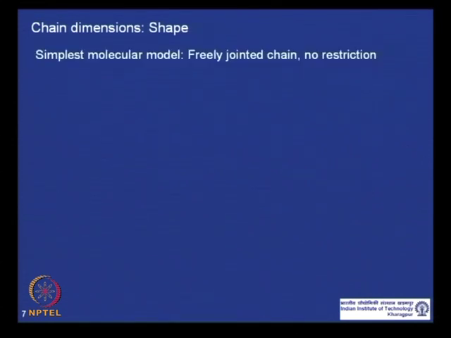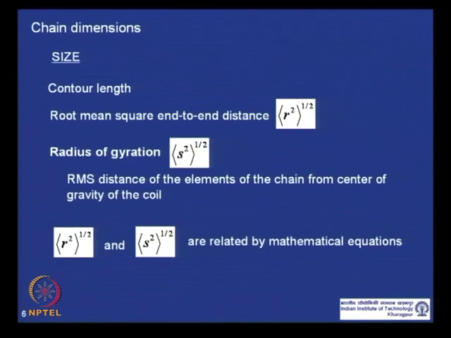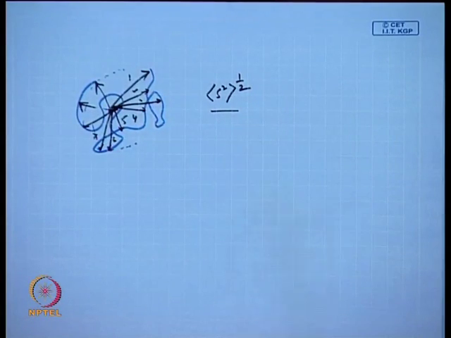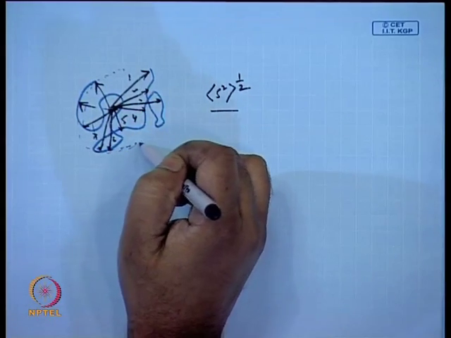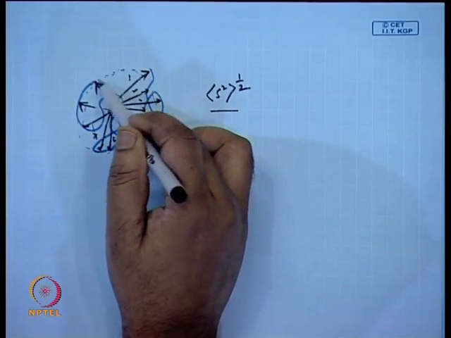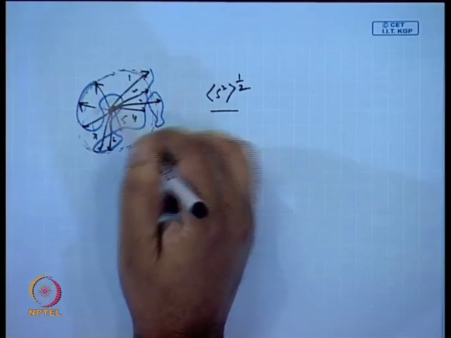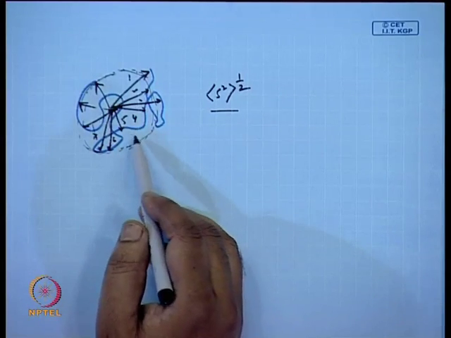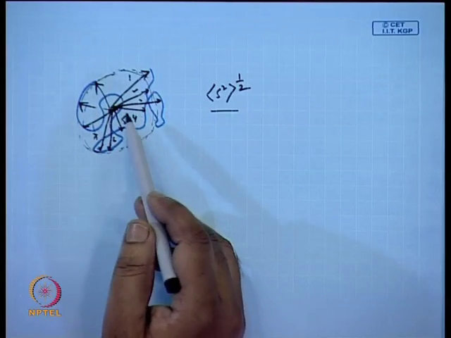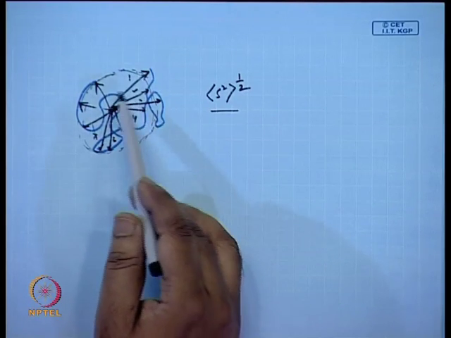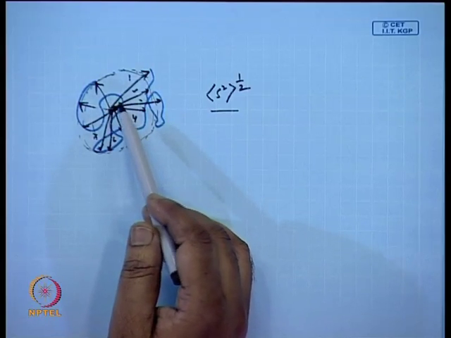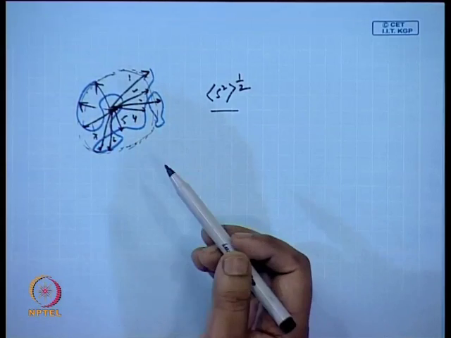Now, out of these two, this radius of gyration is almost like the radius if you consider the polymer coil as a sphere. This radius of gyration is similar to, or proportional to, the radius of this sphere. Okay. So, the solution properties of the polymer chain, and say light scattering behavior as well, are mostly dictated by the radius of gyration value. It is also useful if you have more than two ends, like a branched polymer, where end to end distance does not exist, you do not know which one to take.